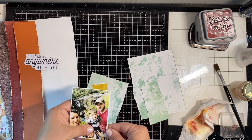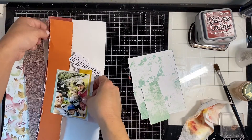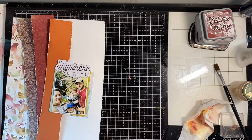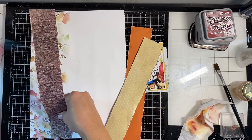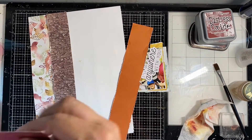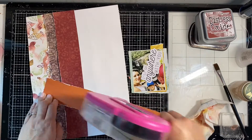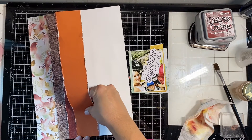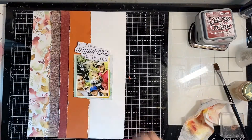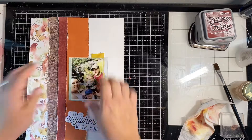One thing to freshen up maybe older stamps is to pair them with bright and light. The trend right now tends towards light and bright, which I really love. So instead of taking this fall palette and putting it on a cream, I stamped it on bright white, and I think that alone makes it more crisp and on-trend. I still get to use those beautiful fall colors but it doesn't make it dark. These die cuts from Fancy Pants are bright white, which I love because it lends to keeping it fresh.